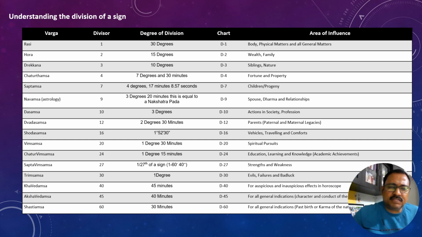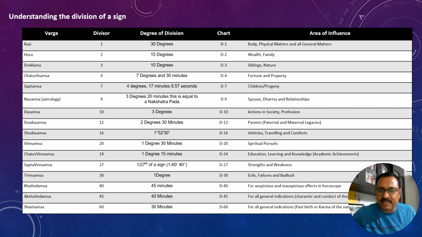So in the Vimshottara system, a sign gets divided into multiple granular levels, right? The first level of chart that we see is called a Rasi chart, and in the Rasi chart each sign is 30 degrees in duration. But Sage Parashara has subdivided this sign into multiple other levels, almost up to a 60th partition of a specific sign. When you divide a sign into two parts of 15 degrees each, you get the Hora chart. And when you divide a sign into 9 parts, each 3 degrees and 20 minutes, which is equivalent to one nakshatra pada, we get the Navamsa chart, right?